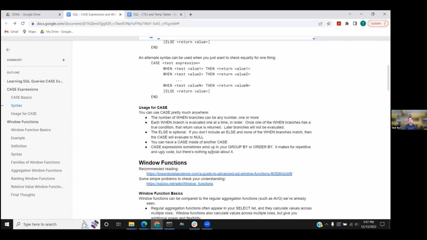Like I've said many times in this series, SQL is a very old language. So the fact that you're copying and pasting the same thing multiple times introduces room for error, copy paste error. If you change one of them and you forget to change one of the other ones, that can cause problems. But it's just an old language, and so that's just the way it works.